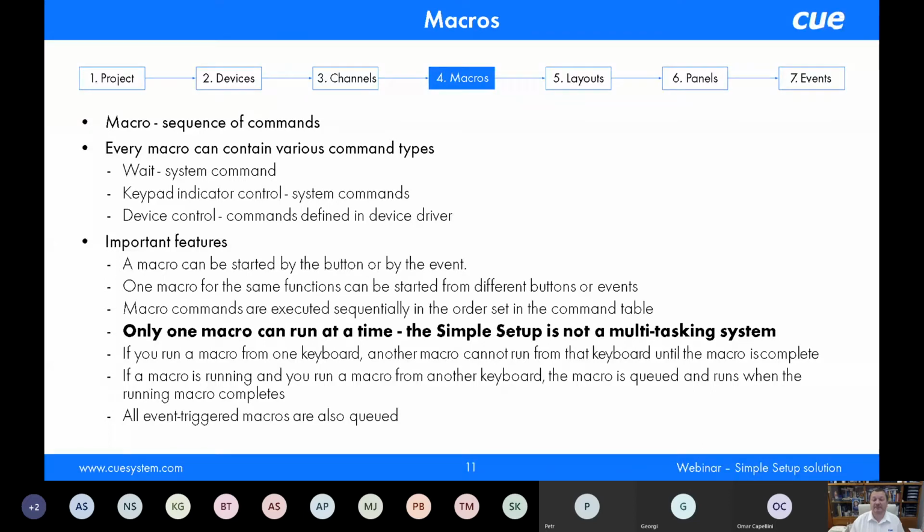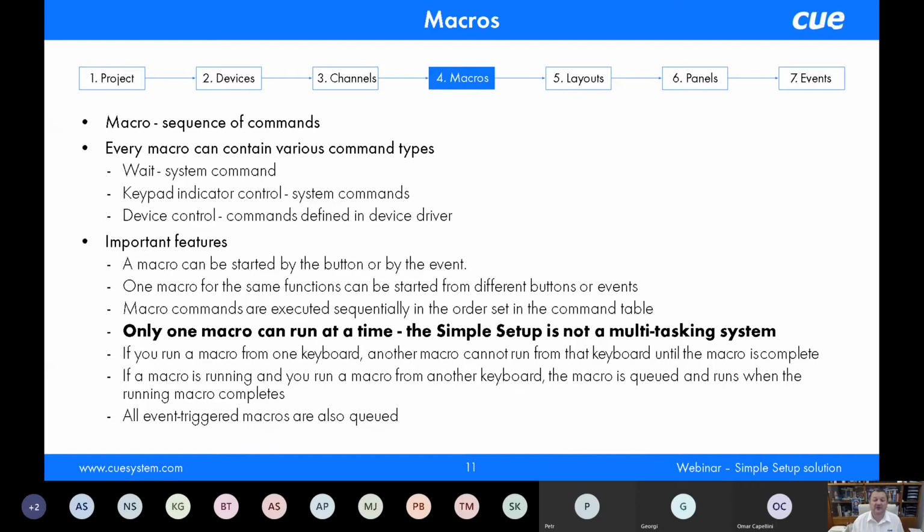We do have support for various commands inside these macros by default. These commands are embedded inside a simple setup. So typically, the wait command is a system command. So you may say that you want to wait for some time until the macro is completed.